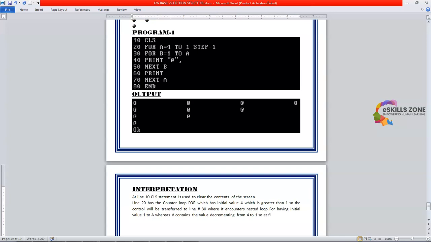So at first row, the at the rate symbol will be displayed on the screen using line number 40, where the print statement is used to show the at the rate symbol with the space, using the comma at line number 40.